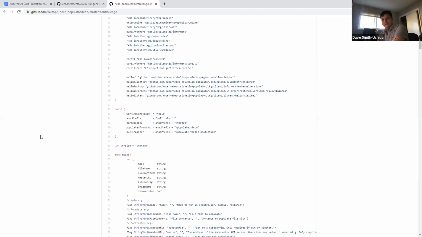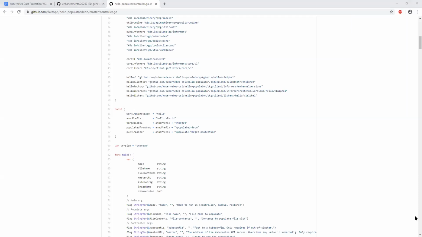Hopefully the populator wakes up and creates a PV for you and calls a CSI, creates a new PV in its own PVC, populates it, and then how does it get back to the CSI driver or the original PVC? The CSI driver doesn't have to be involved at that point because it's just a binding problem. My audio dropped out for 30 seconds or so. I'm sorry. But then the data populator is responsible for doing the rebind. It doesn't have to be. As long as it sets it up so that it follows the rules necessary, the storage controller will do the binding.